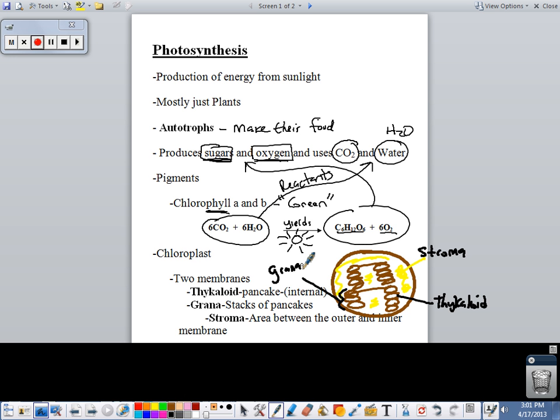This is where this organelle uses the idea of diffusion. If you remember from our diffusion unit, we just need to get more particles on one side of the membrane than the other, and the membrane can then open and allow those particles to move naturally from one place to another. The chloroplast does that, and in the end produces glucose and oxygen and cycles all these little particles and compounds.